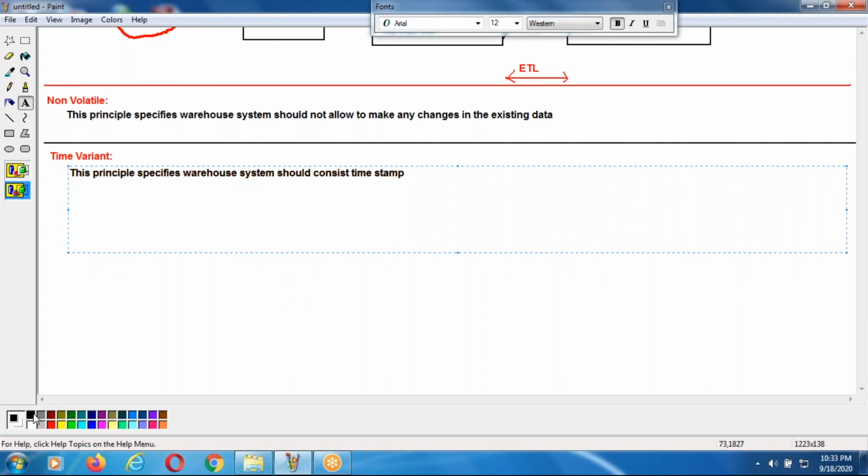Based on that you can say what sales happened yesterday, in the last week, in the last month, in the last 2 months. That is possible if you have a date column, with the help of which I can calculate and present that data. So you should maintain a timestamp. If any storage system maintains these four specifications, subject-oriented, integrated, non-volatile and time variant, then it can be called a data warehouse system. Clear? Yes.